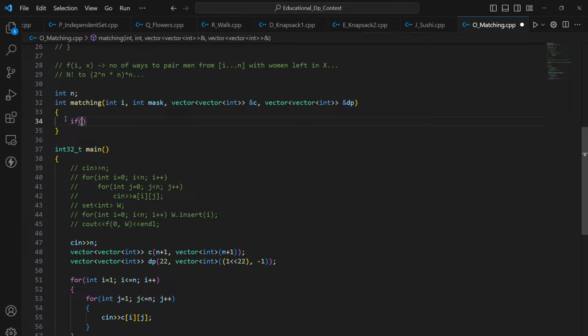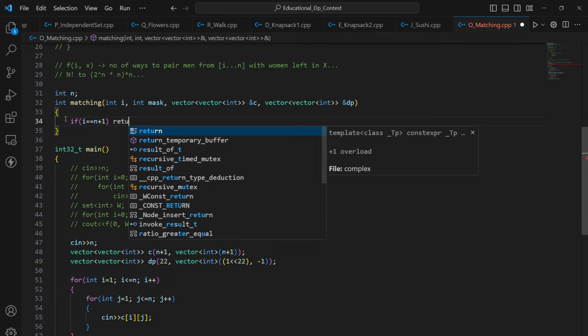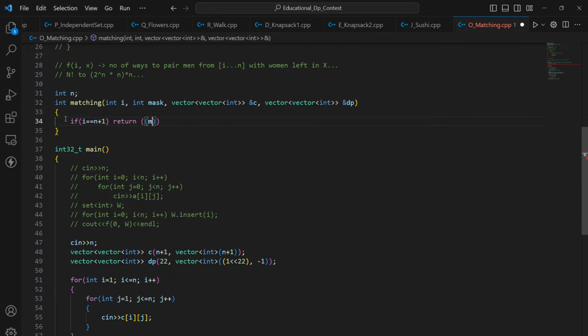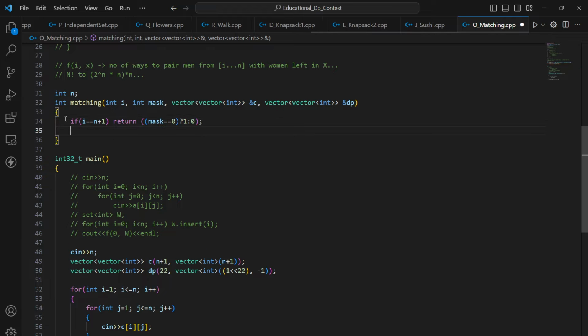If i is equal to n plus 1, which means all men have got some chick, and by chick I mean a woman. If the mask is equal to 0, which means at that time all women have also been taken by some men, so we'll return true, like 1, that's a correct value.